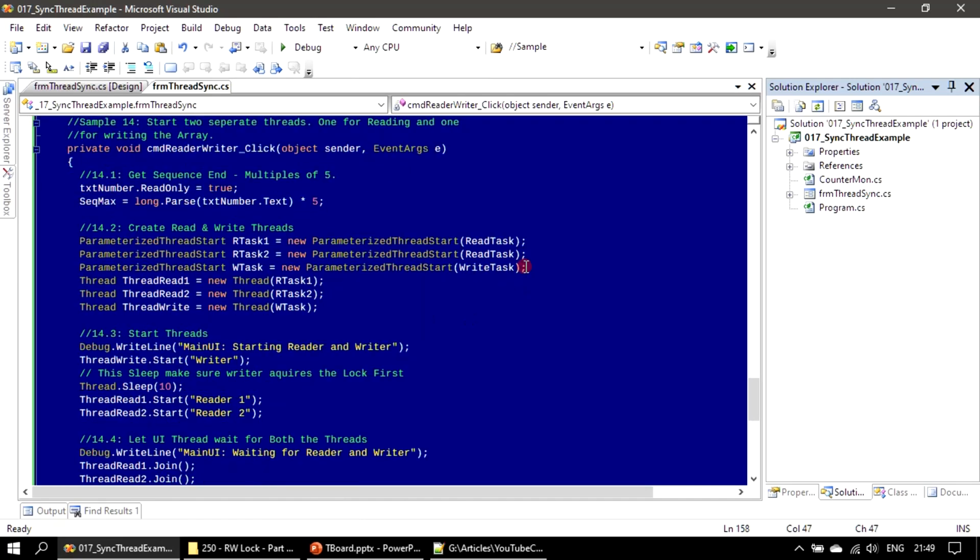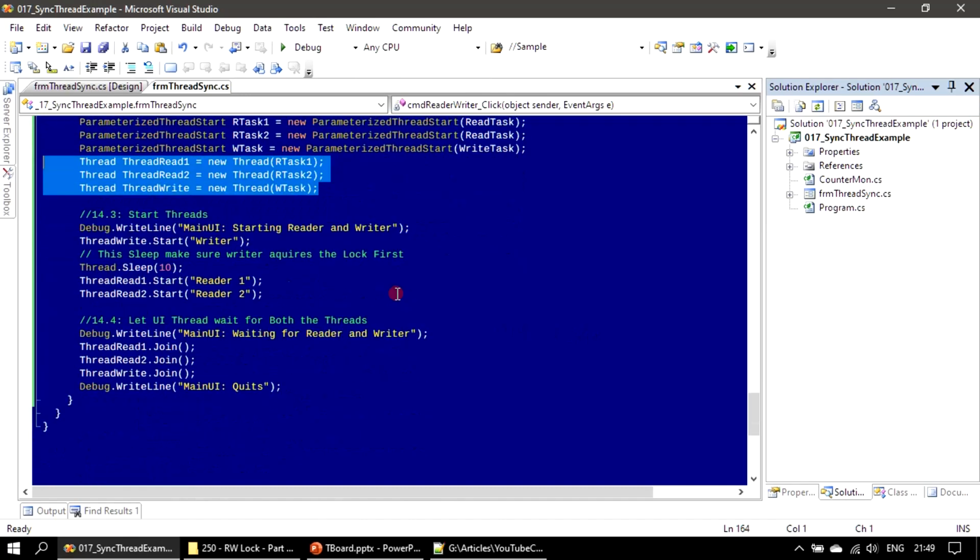Then we create the parameterized thread start delegate, and based on this parameterized thread start delegate, we will create our reader and writer threads. Next, after printing some information to the debug output window, we start our writer thread, then we introduce a slight delay. After that we start both of the reader threads.